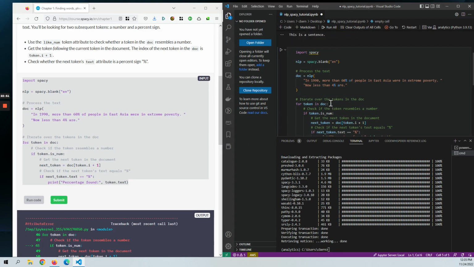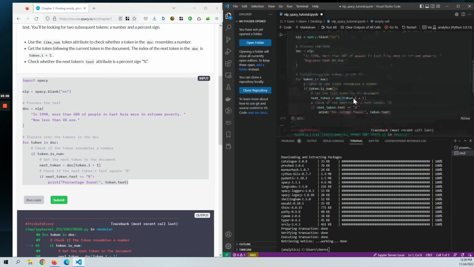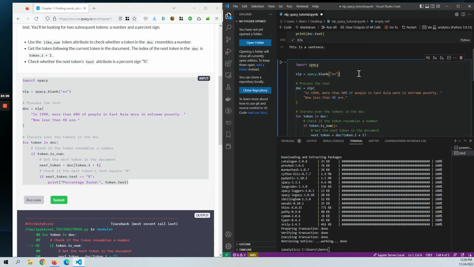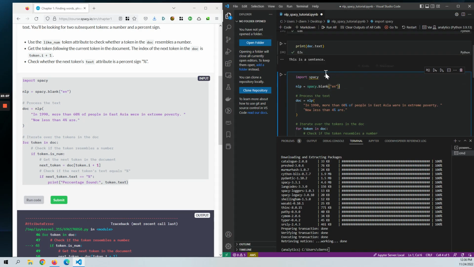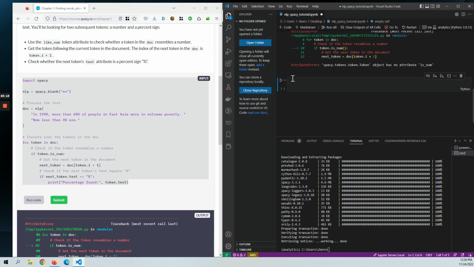Okay, there we go. Is num is incorrect. Why is num incorrect? Does it need it's a method potentially? I don't need to import spaCy or any of that again. It's at the top of my document. So let's get rid of that.